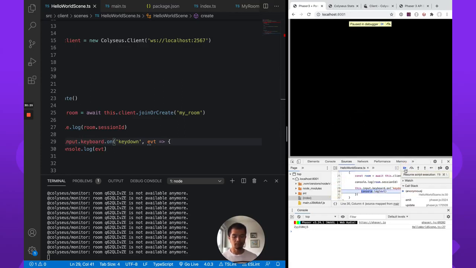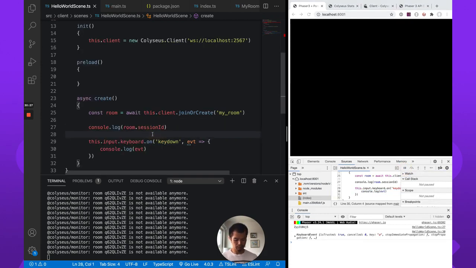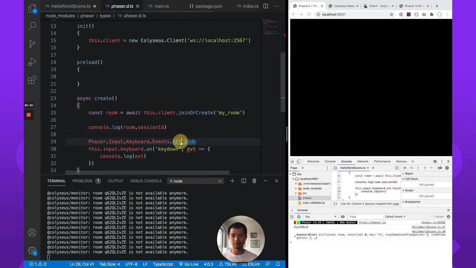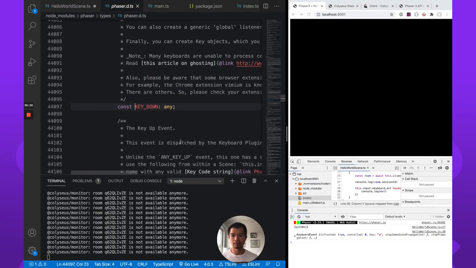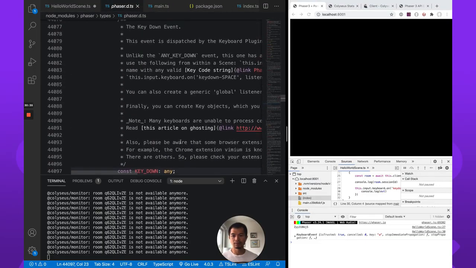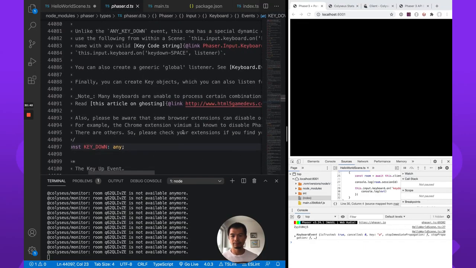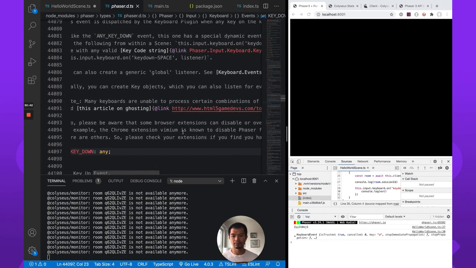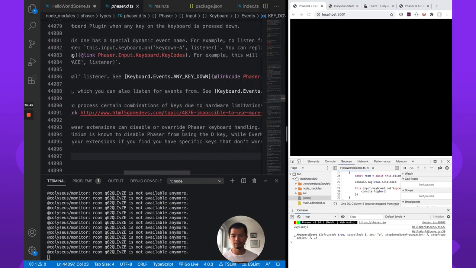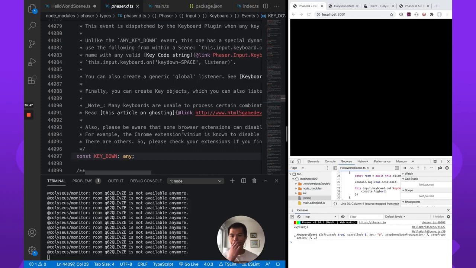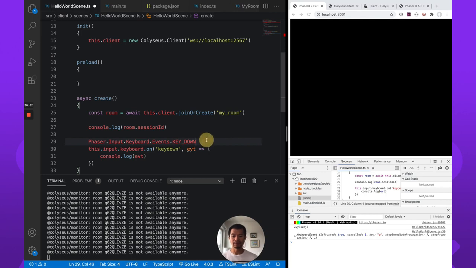Okay. So where does this go? Now I want to know where this goes. The key down event. Maybe it's being fired elsewhere. I don't know. We'll have to check that at some point. But okay, let's just use the string here. Okay, so we have event here, and event is a keyboard event. So let's type this.